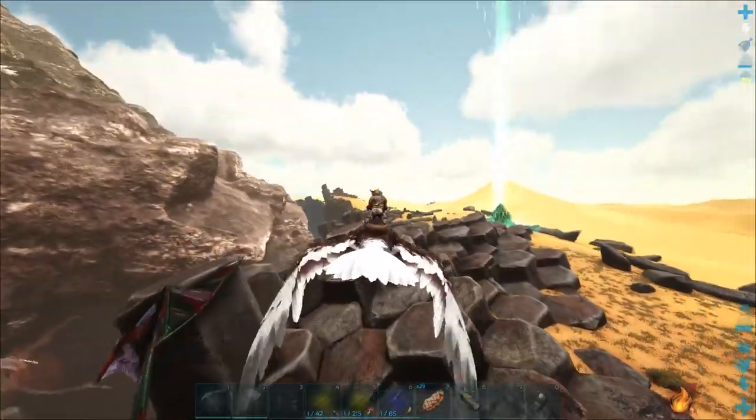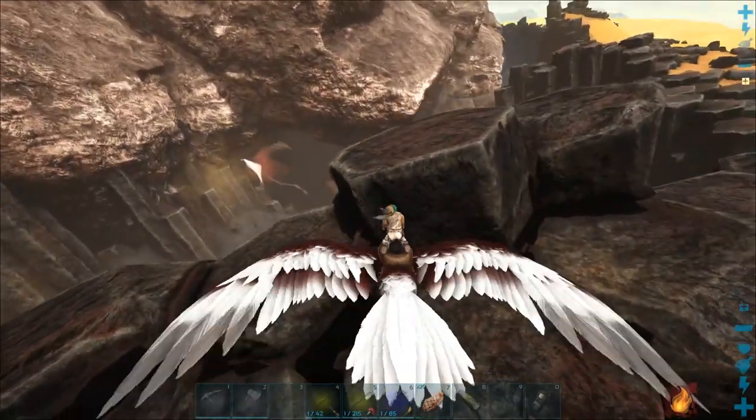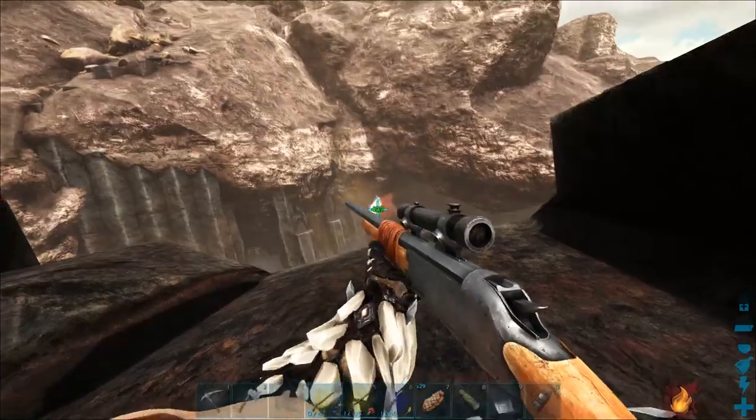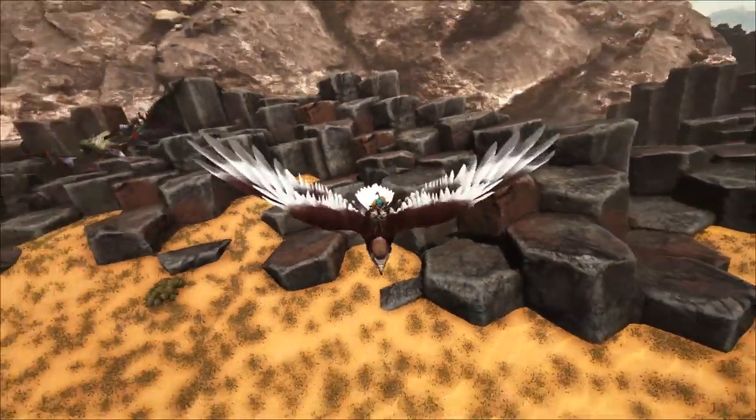Let's see. I might actually just try to hit a shot in on that thing, and then it should aggro a lot of these guys. And we can bring it back to the turret. It's only level 20. That way we get some XP from the kill. Alright, let's get back over here.